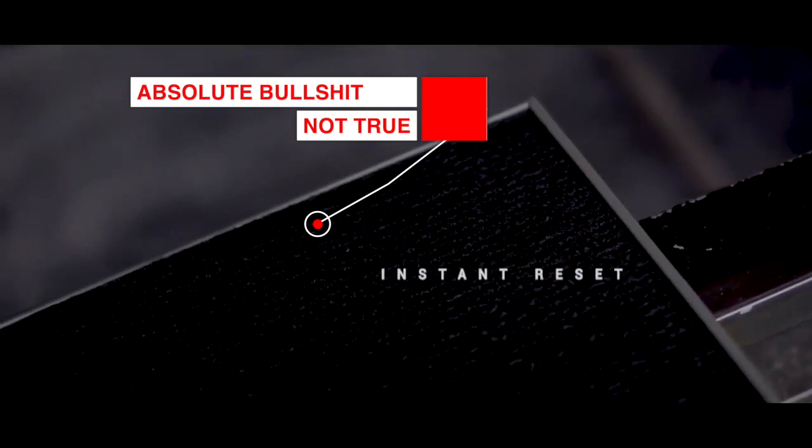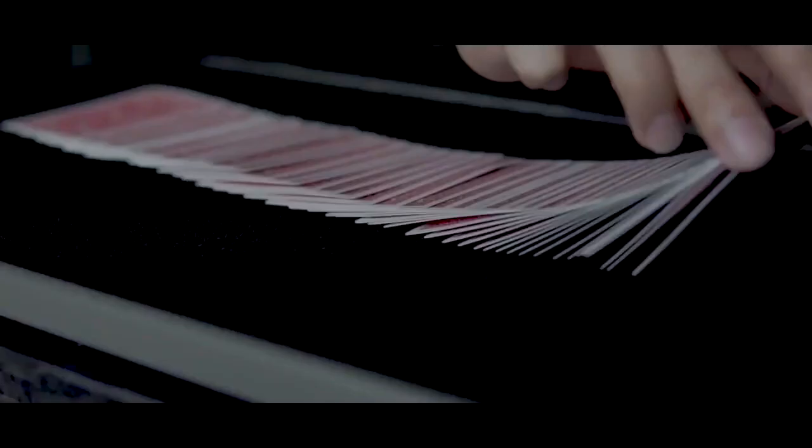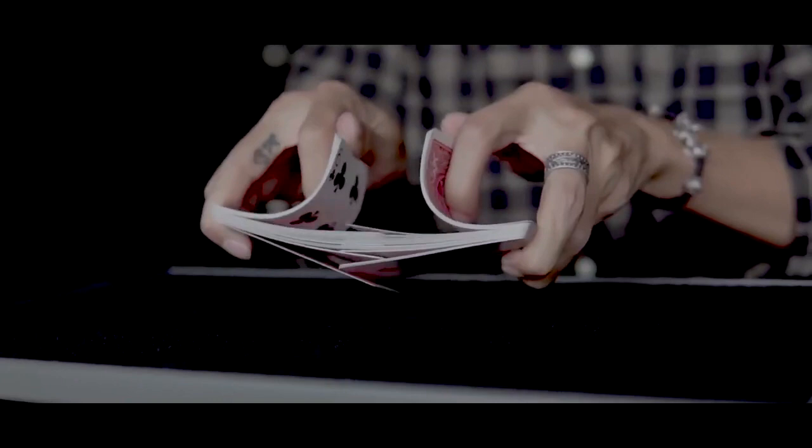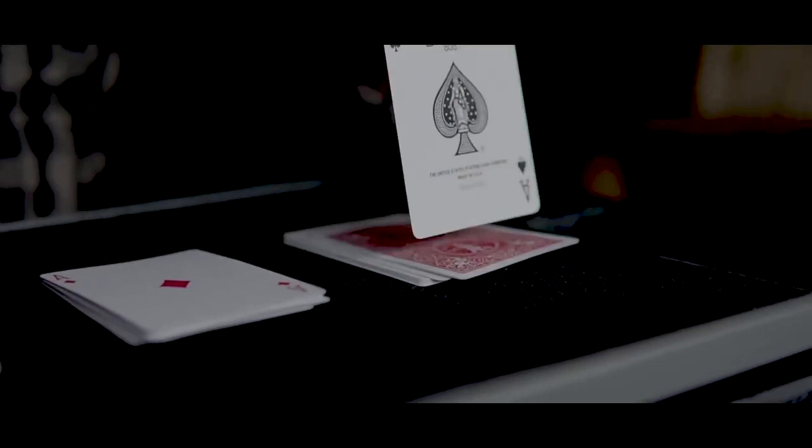In a second, you're going to see a matrix routine and a shadow coin routine — that's not taught, and not only is it not taught, you couldn't do it with this pad, because when you push down on the pad it exposes the gimmick. You see all these fancy ace cutting routines? Not included. You couldn't do card manipulations on this pad either. This trailer is complete and total bullshit. The pad is a complete and total waste of money and should be burnt.